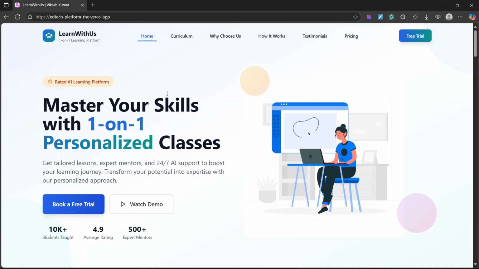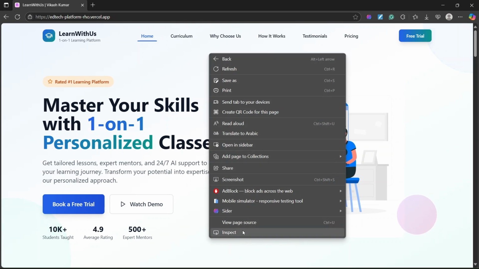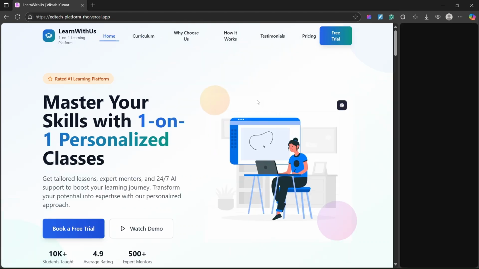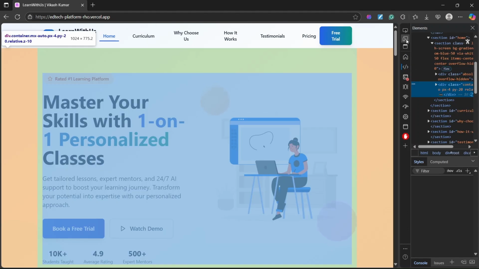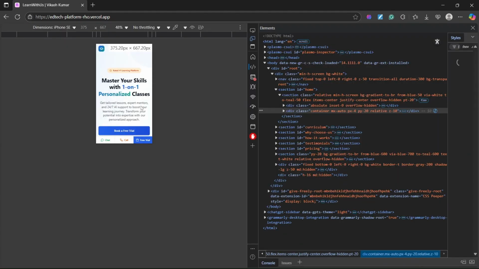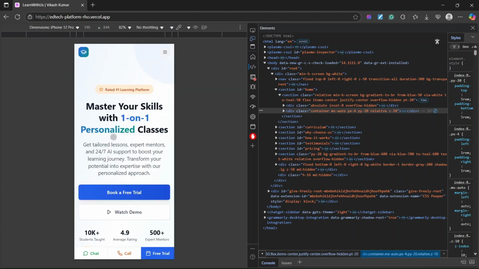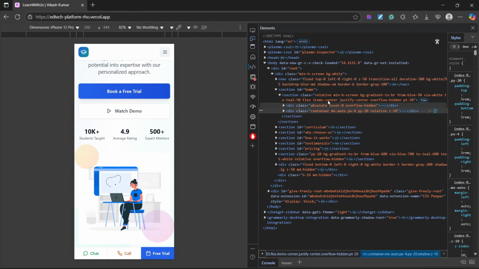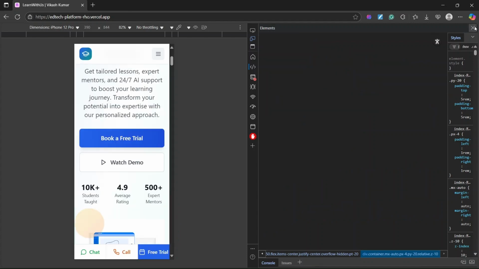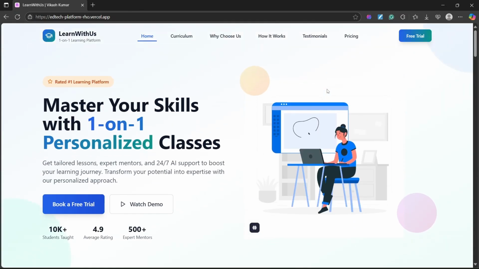On the large devices it is showing two grids, one on the left and one on the right, the image. Suppose I go to the small devices, it shows this on the top and the image on the bottom. So it is showing one grid on the small devices, right?